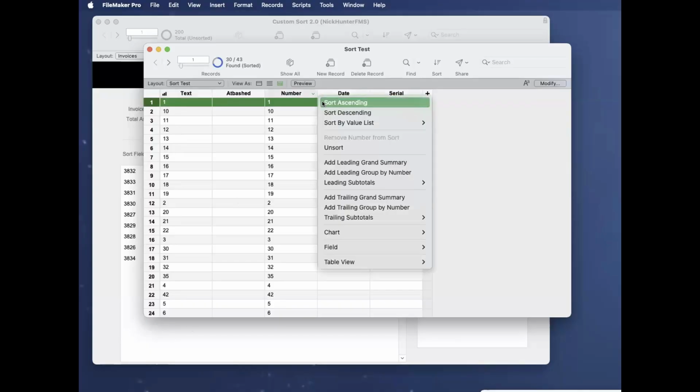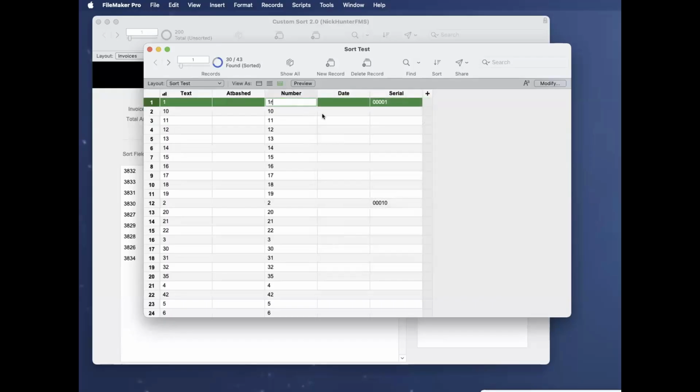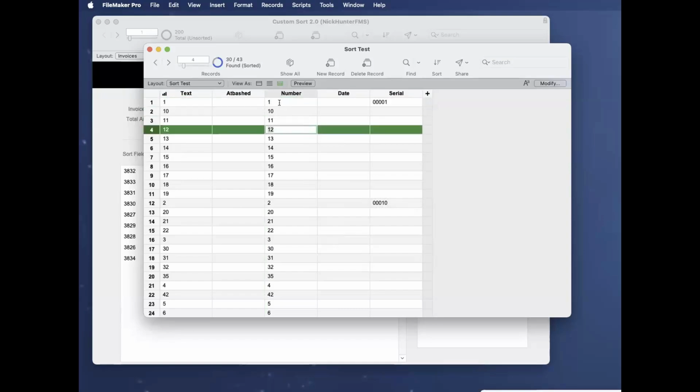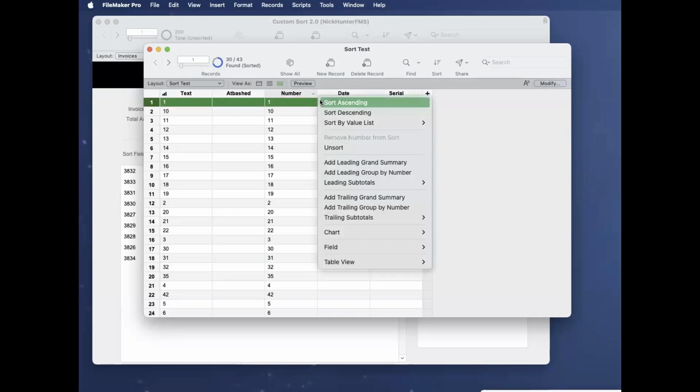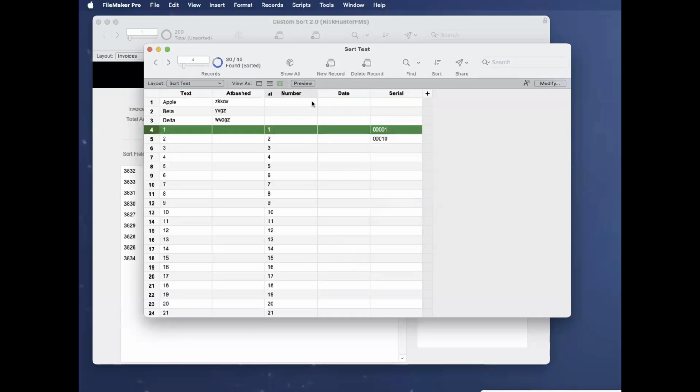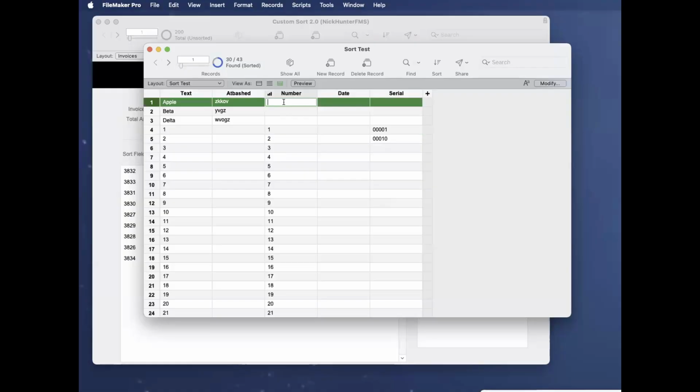If I sort numbers in a number field, that's okay: 1, 2, 3, 4, 5, right? But if I sort this like this, boom, it doesn't work.